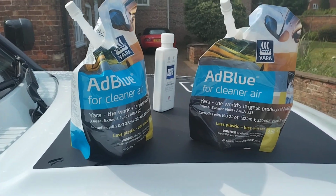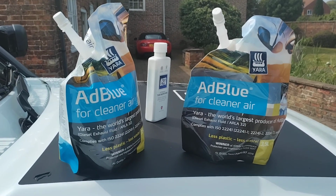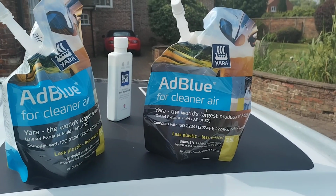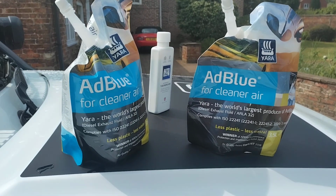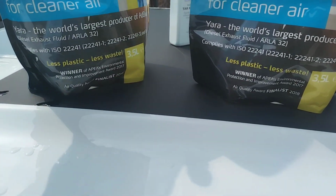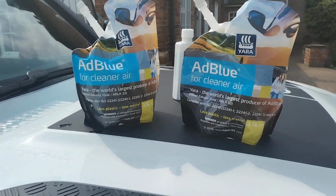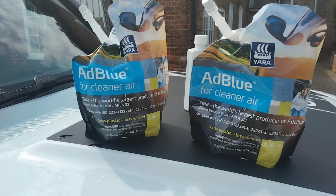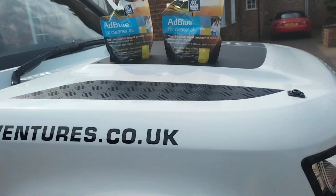Instead of them flipping 5-litre cans that you can't put anywhere in the vehicle and are hard to dispose of these days, plastic bags. And that filler spills nothing. The filler on those cans leaks all over the place at the neck because it's cheap plastic. These are nothing short of brilliant. I can pack this in the car for the trip and have a spare one with me, and I know it's not getting in the way, it'll pack well. What a brilliant idea. So well happy with that.